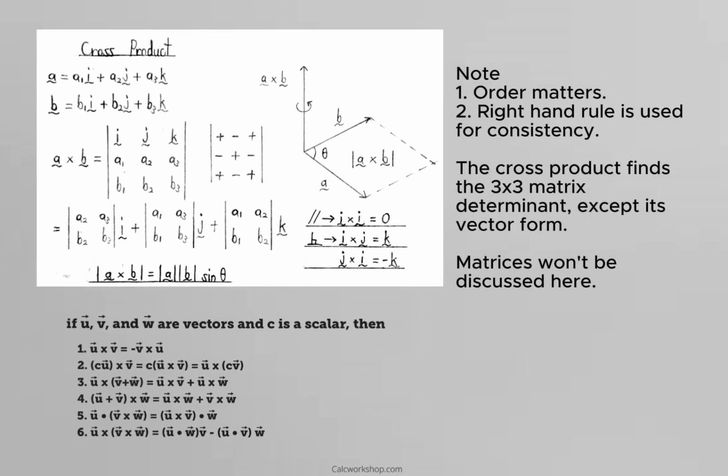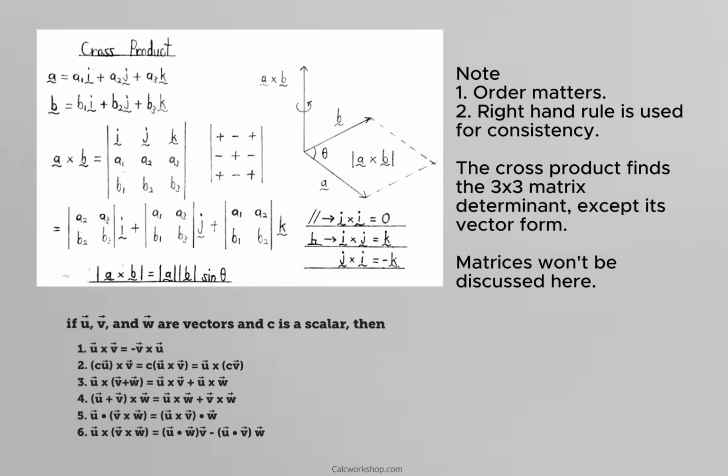Let's take a look at cross product. Cross product is different from the dot product because, unlike dot product, cross product will produce a new vector along with its magnitude. The new vector is produced upon multiplication, and the magnitude of the cross product is the area of the parallelogram, as you can see. You can see the proof of how the cross product is formed. Just take note that order matters here because it is non-commutative, unlike dot product.